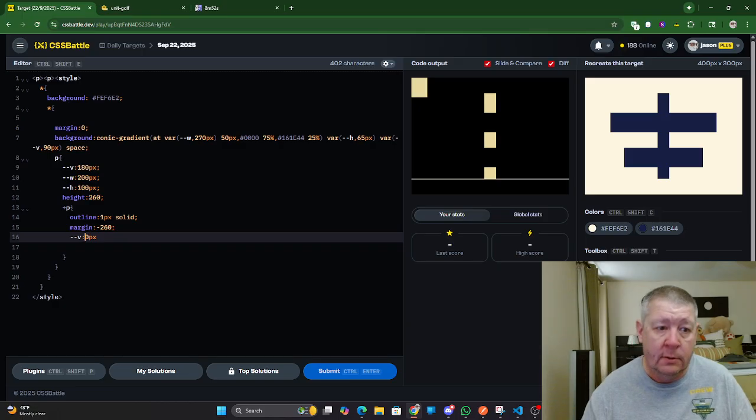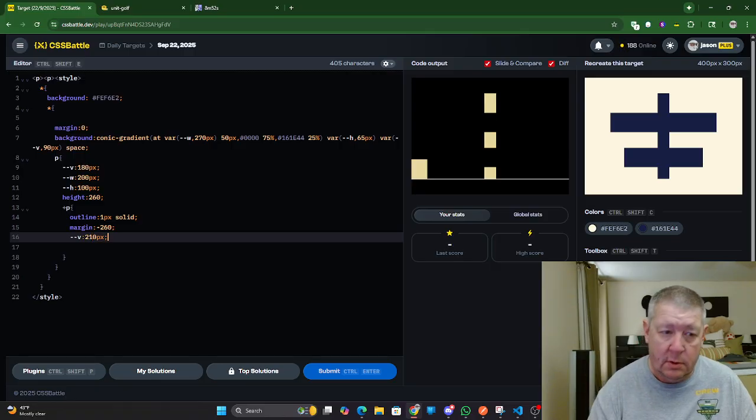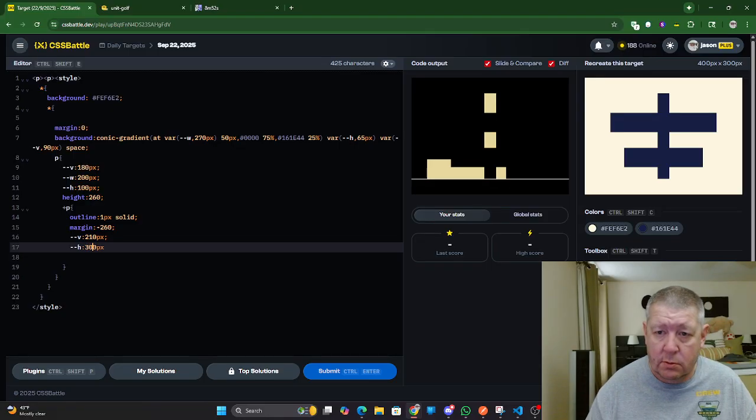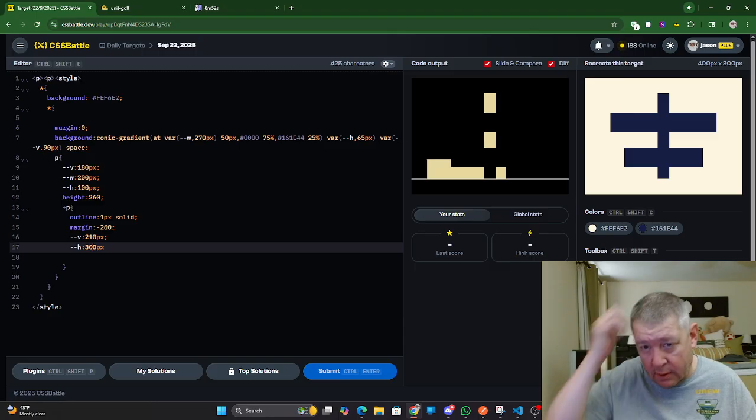If it's 0, it's there. If it's 10, okay? What if it's 200 and 10? Okay, then it's at the bottom. Now, H can be 0, and then it's off screen. H is 300, moves it over there.